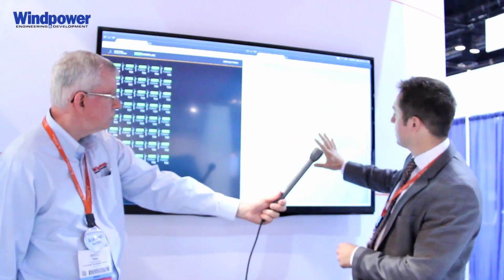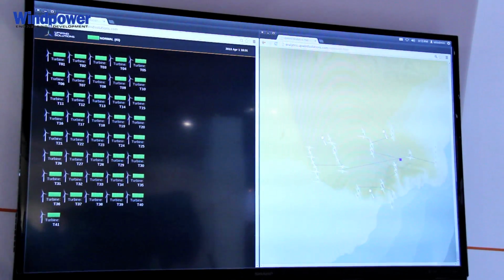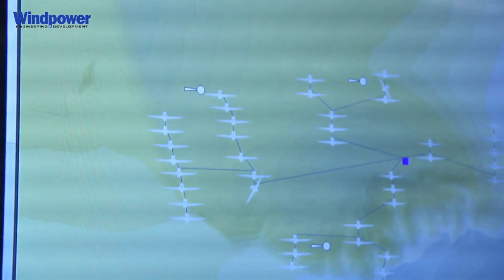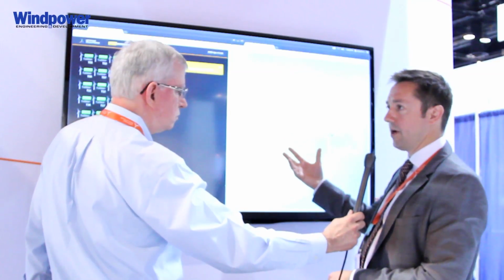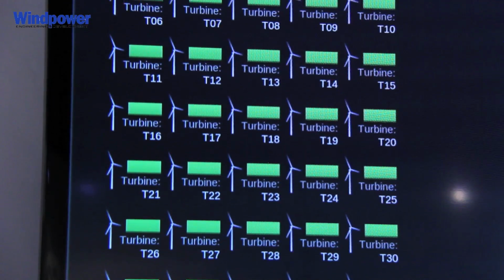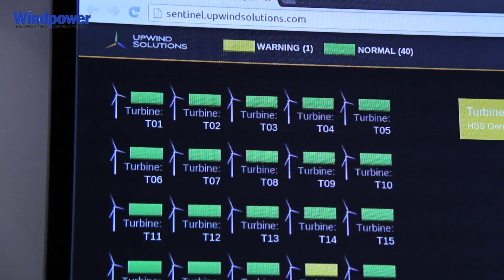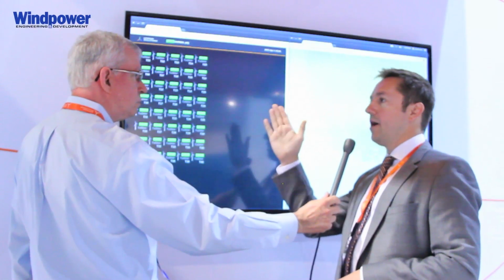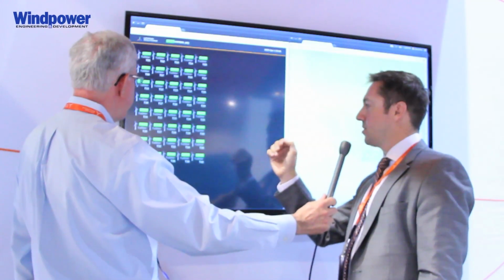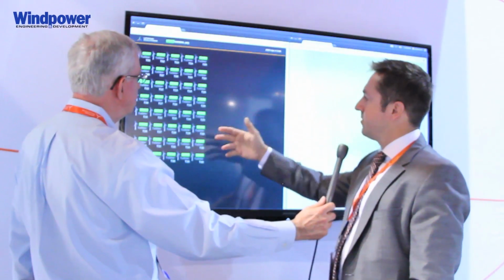If I start with the analytics, this is a topographic map of the site, and you see all of the different wind turbines. They're actual precise GPS locations. The fact that all these turbines are working is evident by the fact they're rotating. If you're an operator, or if you're on the site even, it will give you all the key data for that turbine: wind speed, production, etc. This is showing you the fault codes, if you will, for each one. Green obviously means the turbine's okay. Yellow is not necessarily a fault per se. It's just saying that you've got something that's reaching the boundaries of an alarm point that will then trigger a full shutdown of the turbine. The messages will come up down here as different messages come up.